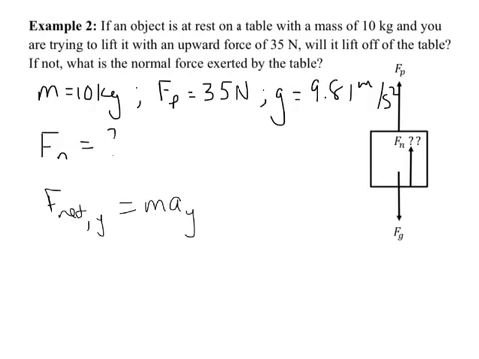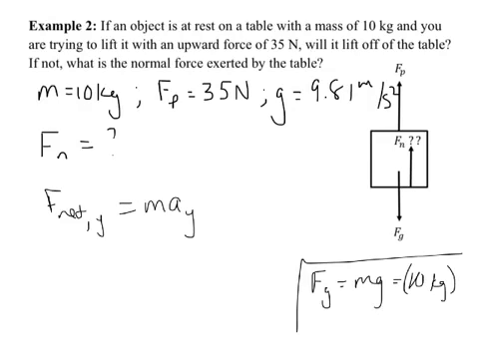The way we can tell is by calculating the weight. So let's go over to the side now and write a little note. The weight of the object, remember, is mg. The mass of it, we said, was 10 kilograms times 9.81 meters per second squared. So that tells us that the weight in this problem is actually 98.1 newtons. Okay, 98.1 newtons. That's the weight.